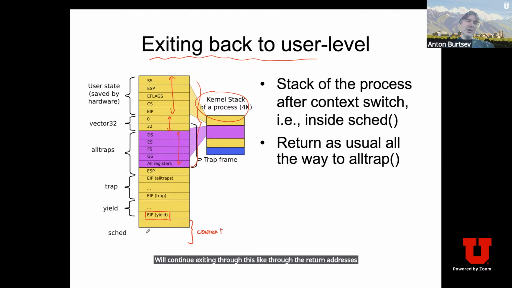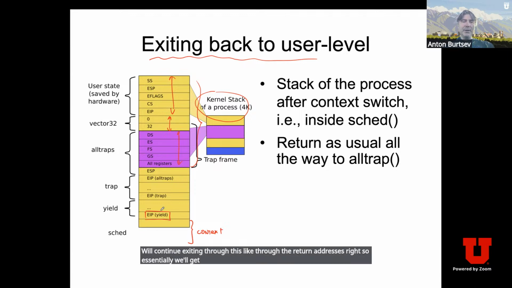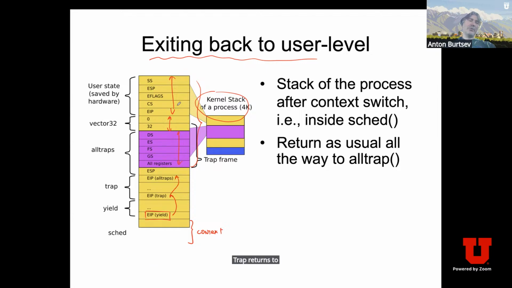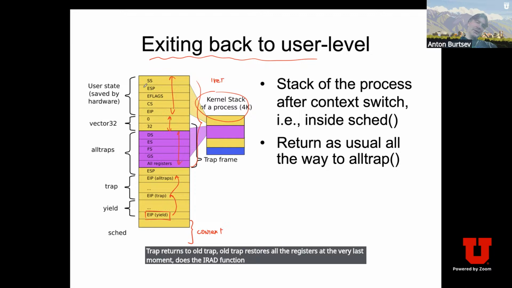We'll get back to a place in yield, then back to a place in trap, trap returns to alltraps, and alltraps restores all the registers and at the very last moment does the iret function, which uses these five registers and specifically sets this one to be a user-level instruction pointer and this one to be a user-level stack.